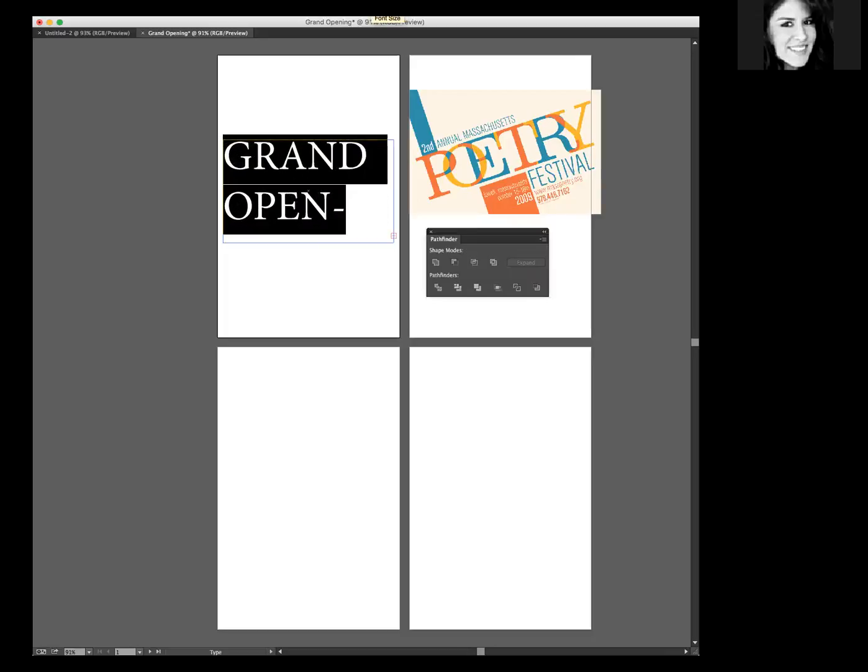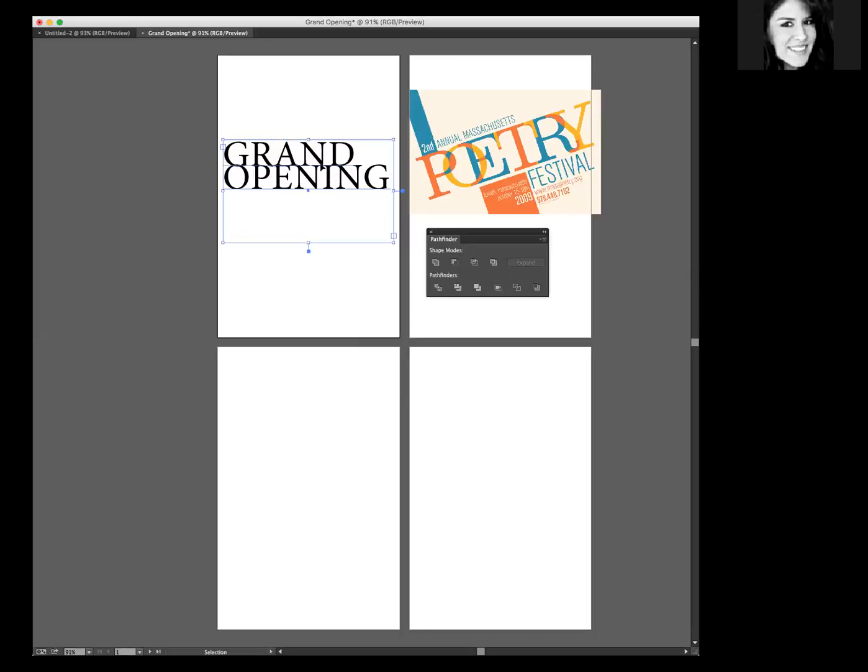I'm going to increase my font size. I'm going to bring these in. I kind of want these to overlap a little bit on top of each other. I'm adjusting the leading and the kerning a little bit.